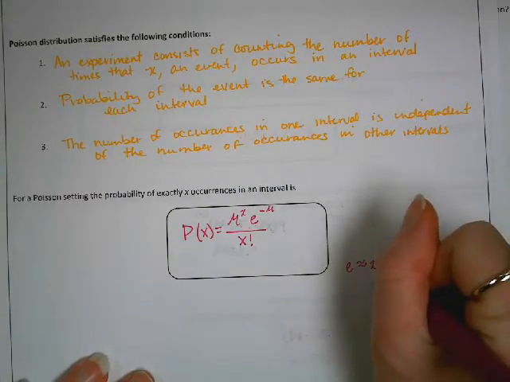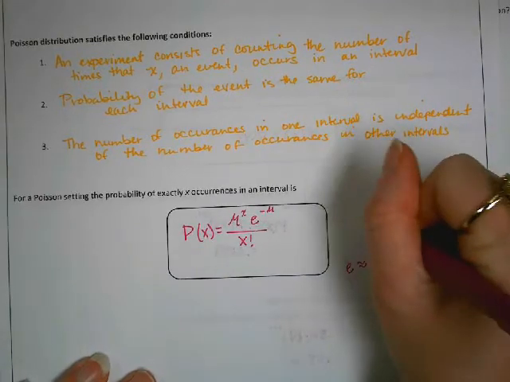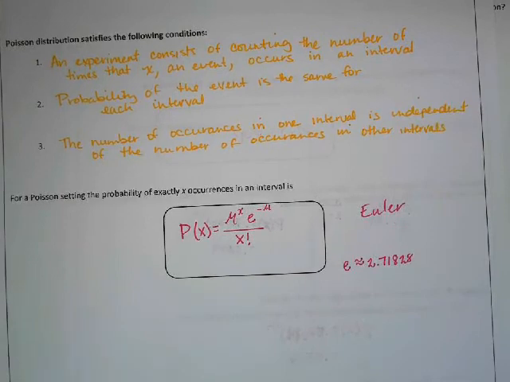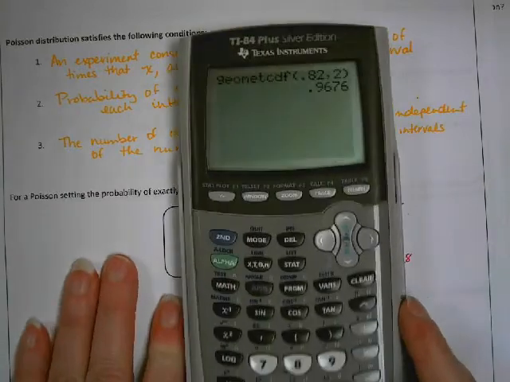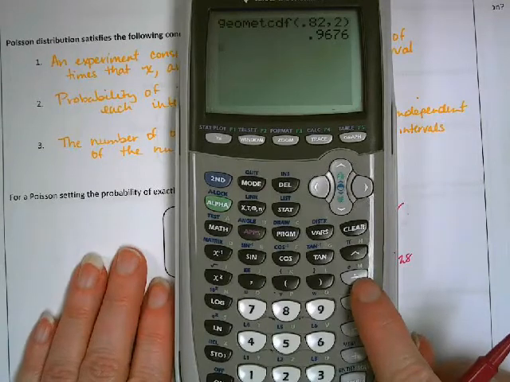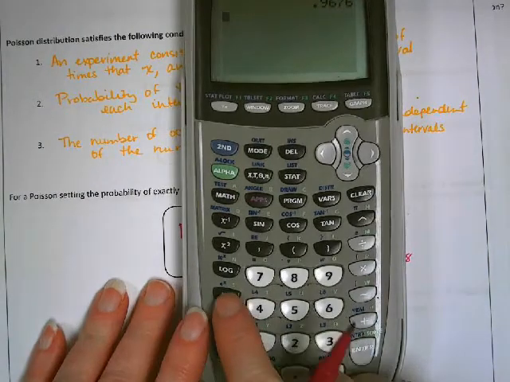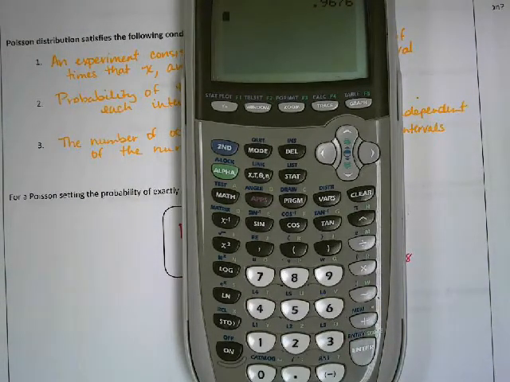E is a constant. It is Euler's number, which is why it's an E. Euler is a scientist, and he discovered E, and it is on your calculator in two places. It's right above the division bar in blue, and also above natural log, with an exponent on it. You can use either one, because in this case we do need to put an exponent on it. You can use the regular E and the caret key, or the one that has the exponent on it.